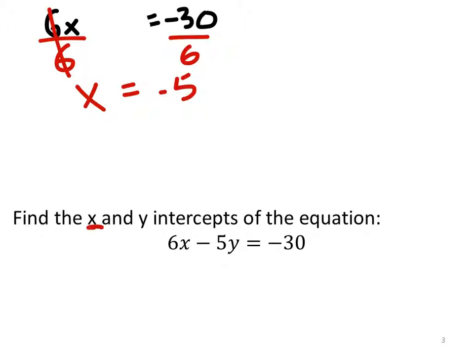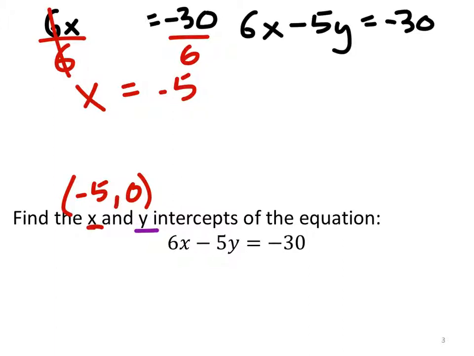So the x-intercept is negative 5, and then the y value, as usual for all x-intercepts, is 0. All right, we need to find the y-intercept, and the y-intercept, we know, has an x value that's 0. So again, we're going to rewrite the equation. But just like we did in that last equation, we're going to replace one of the values, and this one specifically is going to be the x value. The x value is going to be replaced with 0.